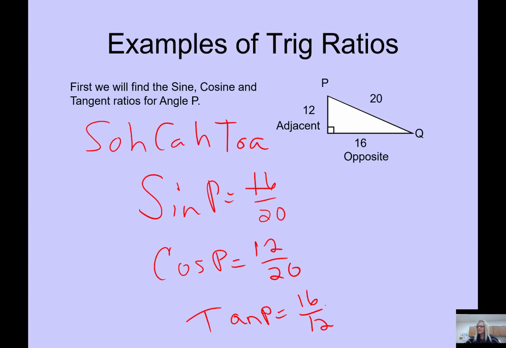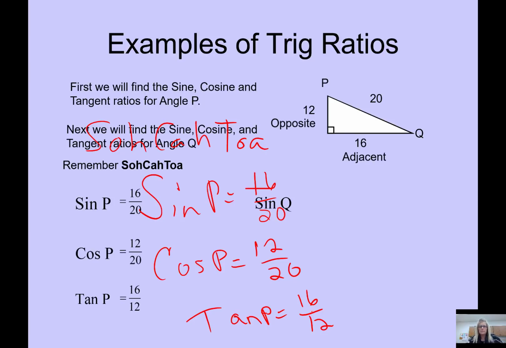You know why? It's going to give you the same answer, and we just don't have time for it. It's not going to change your answers at all. That's for problems 1 through 6. So if you're like, oh, my brain hurts and I need a break, then feel free to pause this video and continue on with 1 through 6. Now the next part of this video and the last part of this video is going to be finding the angle measures of these trig ratios.